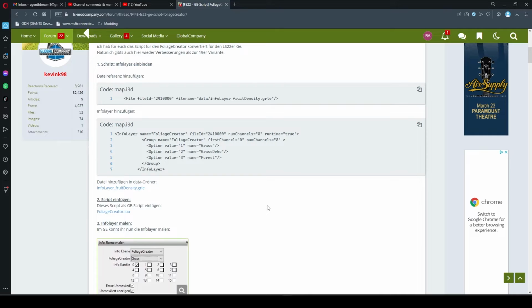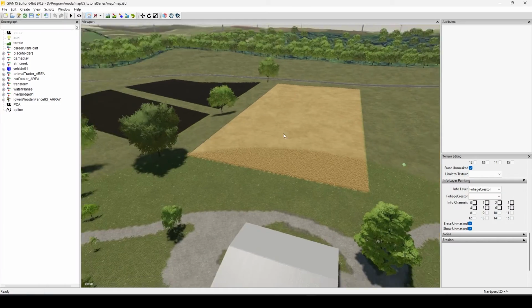Because I know some of you probably already have your editor open, and there are two different ways, if you remember, that we can bring the script in here. Click on it right here on section number 2, and you see foliagecreator.lua. Click on that and download it to a place where you'll be able to find it again, because you're going to open it and copy all of its contents.